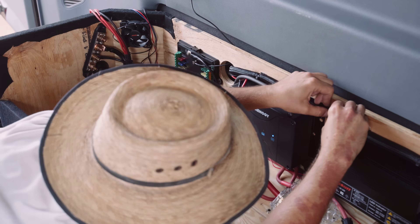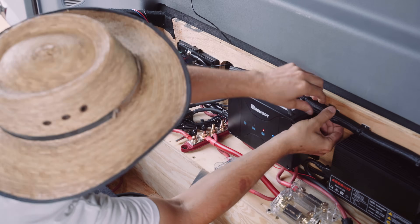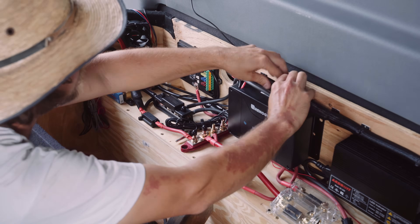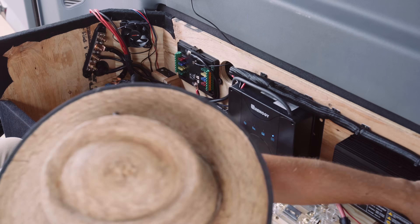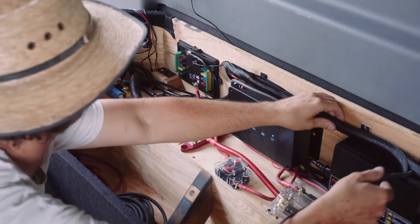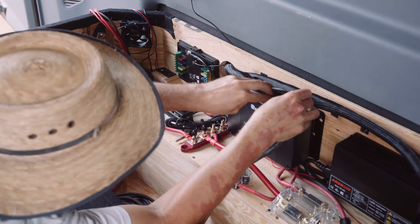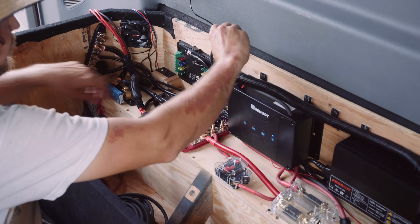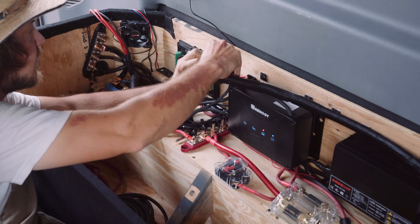This is the point where I realized that the McTuning switch panel cable — the one that controls the fuse panel — is inside that wire bundle. It would be a lot more efficient to pull that wire out sooner instead of running it all the way around those chargers, so I'm undoing the zip ties simply so that I can pull that switch panel wire out a little bit sooner.